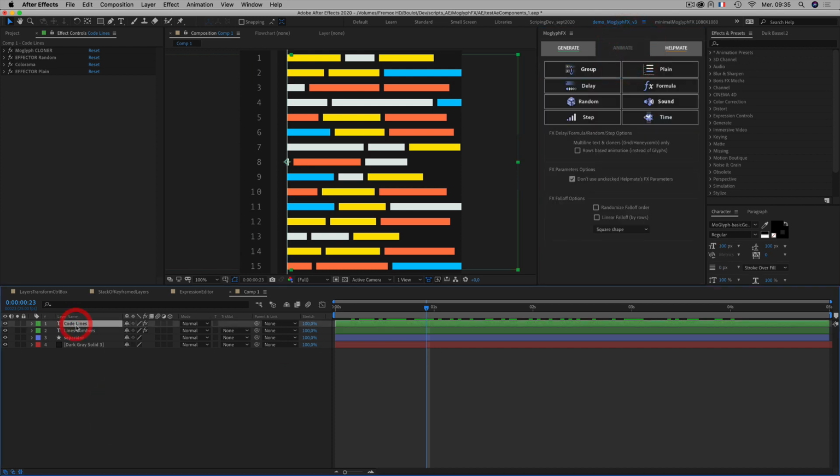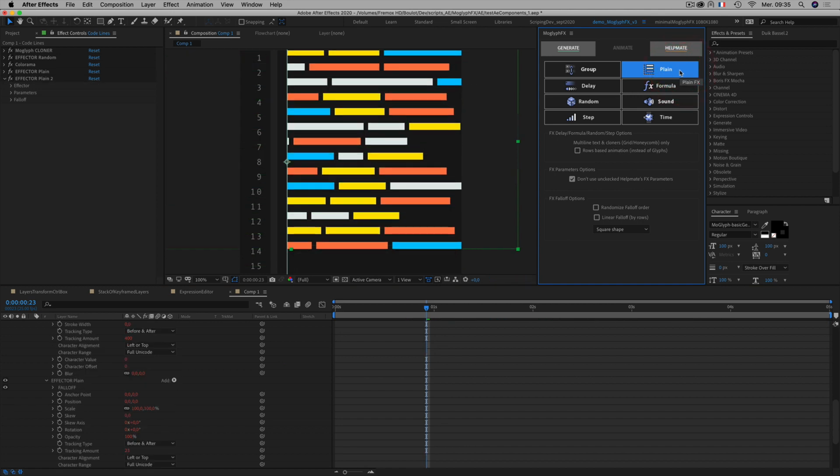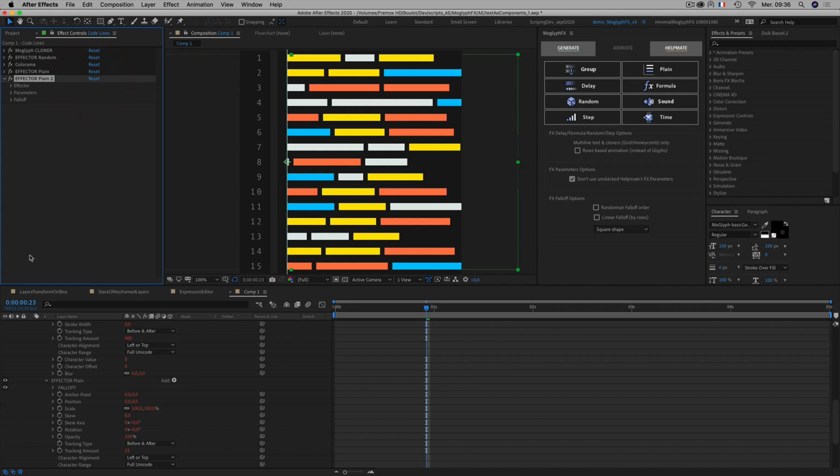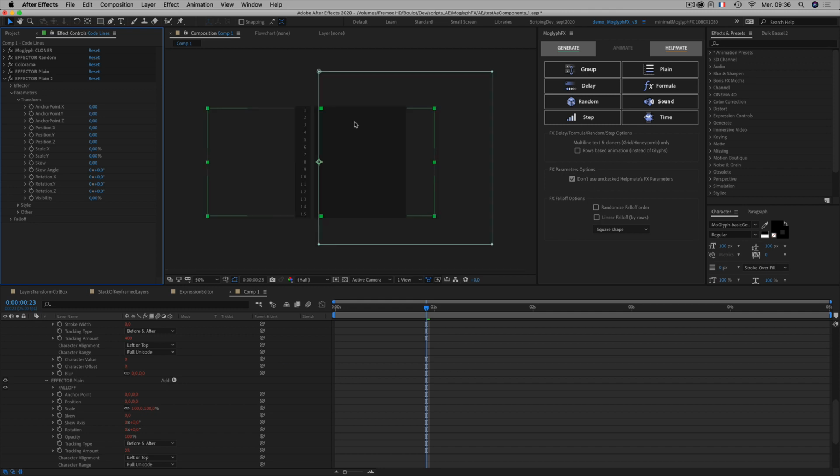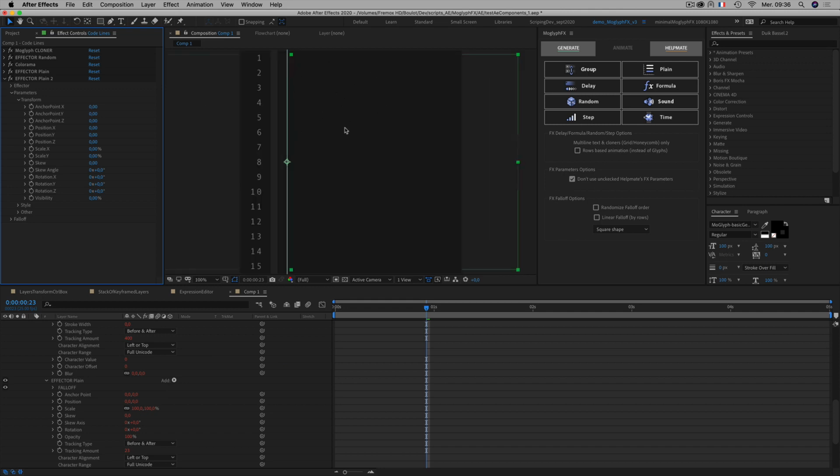So select your Moglyph code lines layer again, and with this option on, I will click on plane. It will move all your clones again up by default, but this is not what I want. I will reset it again, and I will just deploy the parameters transform and find the visibility, which is 100 by default. If I zero out the visibility, I will hide all my clones, which is exactly what I want, because I want to be able to mask some of the lines, right?